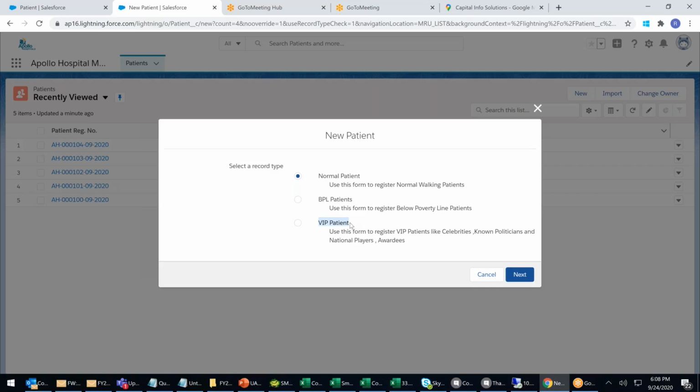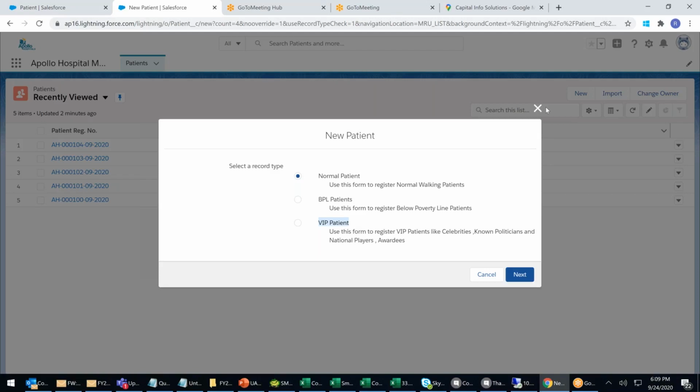Let's assume that Rupam shouldn't be able to see the VIP form, BPL form. There is a sales agent called Rupam. He shouldn't be able to see personal loan, gold loan, housing loan, vehicle loan, right? He is assigned to a mortgage loan. Other than mortgage loan, he shouldn't be able to see any other page layout, any other page design. How will you stop it?